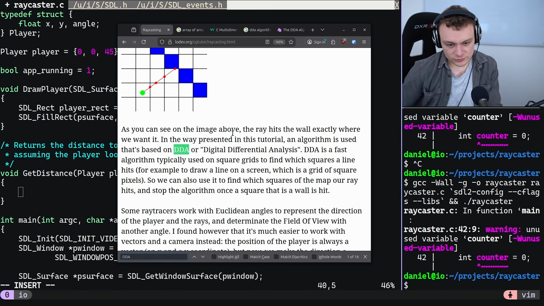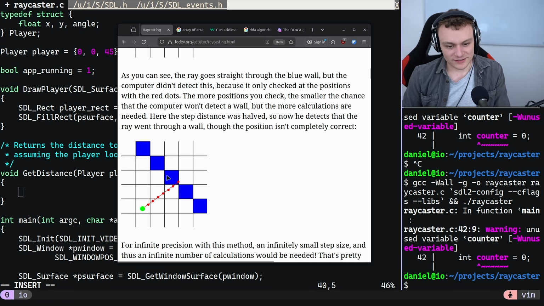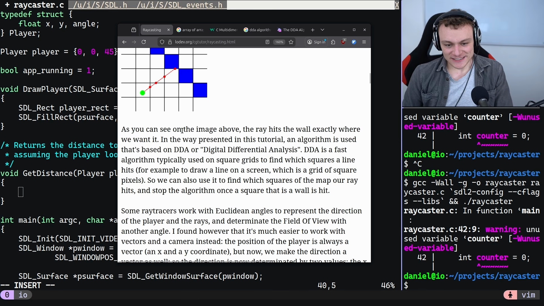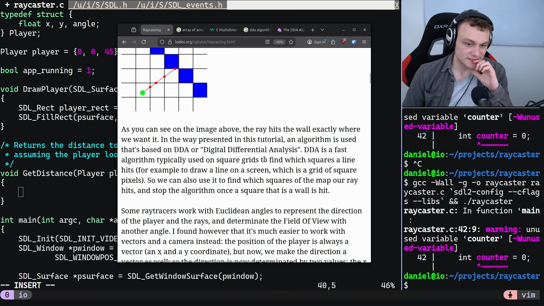I feel like I have to do this algorithm, otherwise I feel like a cheater. But I like the other approach a lot, actually. As you can see on the image above, the ray hits the wall exactly where we want it in the way presented in this tutorial. An algorithm is used that's based on DDA. DDA is a fast algorithm typically used on square grids to find which squares a line hits.